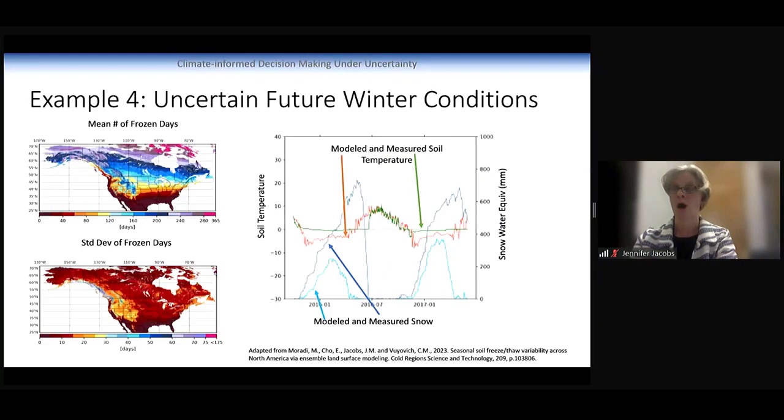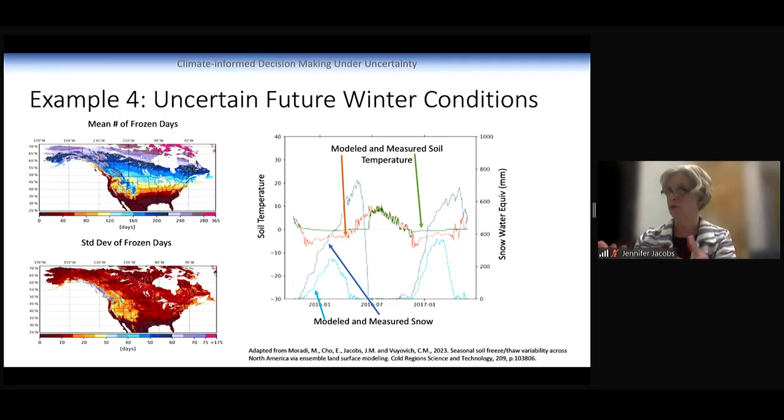All right, so how do climate models do in winter? If anybody's taken a look at them, not particularly well. We get reasonably good agreement among the models, with some cases where we've got a fair amount of variability among the models. On the right-hand side, that shows us what our problem is. Our models tend to underpredict snow and it melts too early as compared to what's measured. Because of that, we tend to have models that have soils that are too cold as opposed to what we observe in fact.